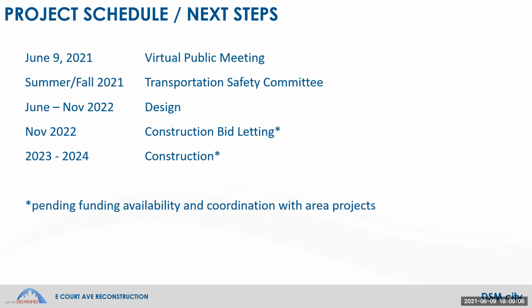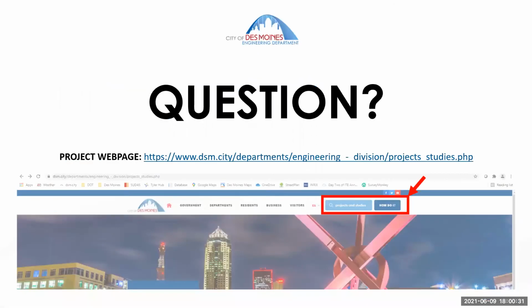Now, that construction date could possibly get pushed back depending on some of the other projects that were mentioned in the market district. Just making sure that we're doing our due diligence to coordinate those projects and not having every street down here under construction. So that's the current plan on the construction as it stands today.